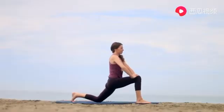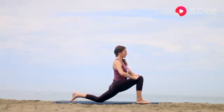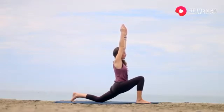Now interlace your fingers and rest them on top of the right thigh. Make sure the right knee is over the ankle and pull your right hip back. Lift your hip points up towards your lower ribs and lengthen through your sitting bones. Breathing here. Option to inhale and reach the arms up. Palms facing in toward each other. Relax around the neck. Keep pulling that right hip back, sending the left hip forward.